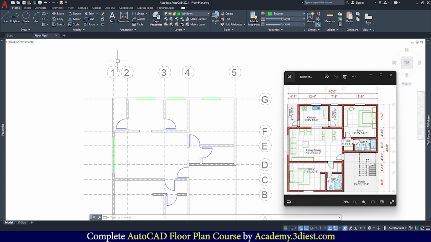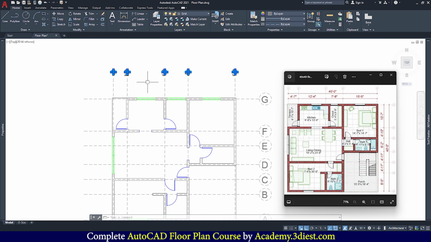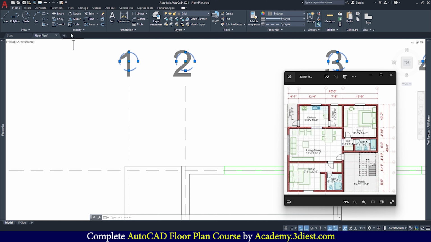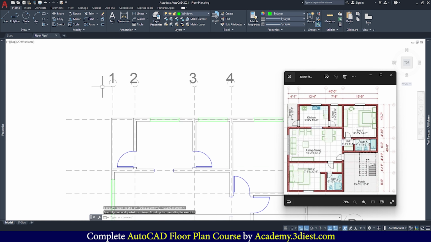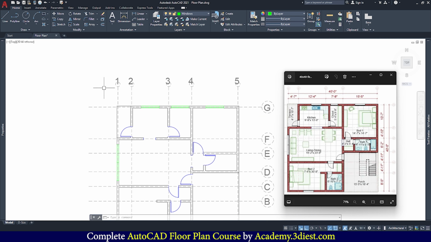For that, I will simply select the circles only, just like this. Here you can see I had only selected 5 of the circles. Now if we go to the properties, here you can see it says the diameter is 4 feet. So I can change this diameter to 1.5 feet. Here you can see all of them just got updated. Now they are still selected. I will simply activate my move tool, select the bottom point of the circle and drag it like this up to the end point of the line. So I had just corrected the size of the circles and also placed them in the right location.